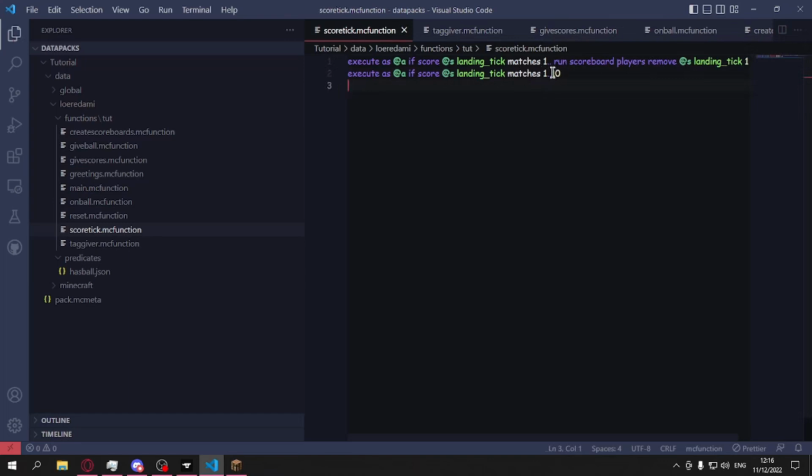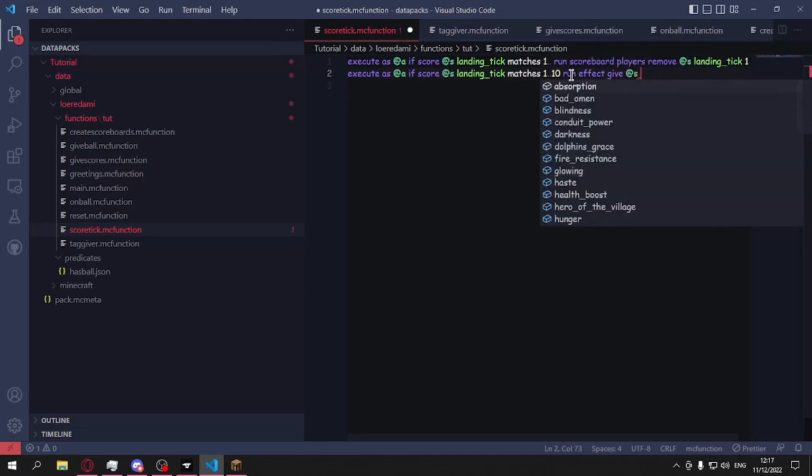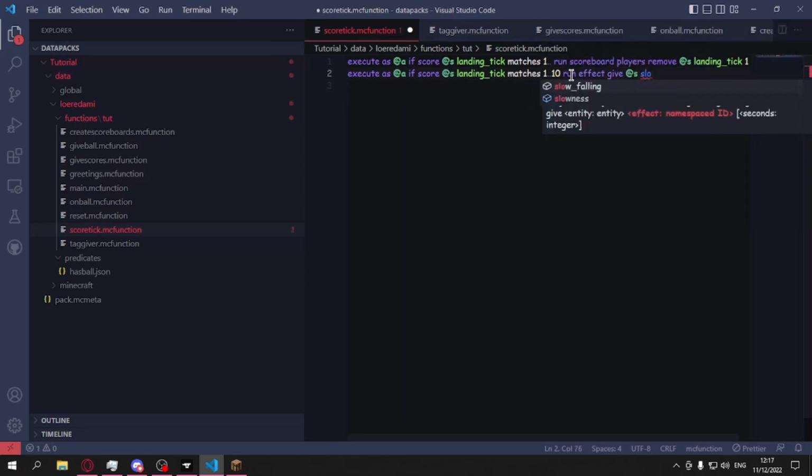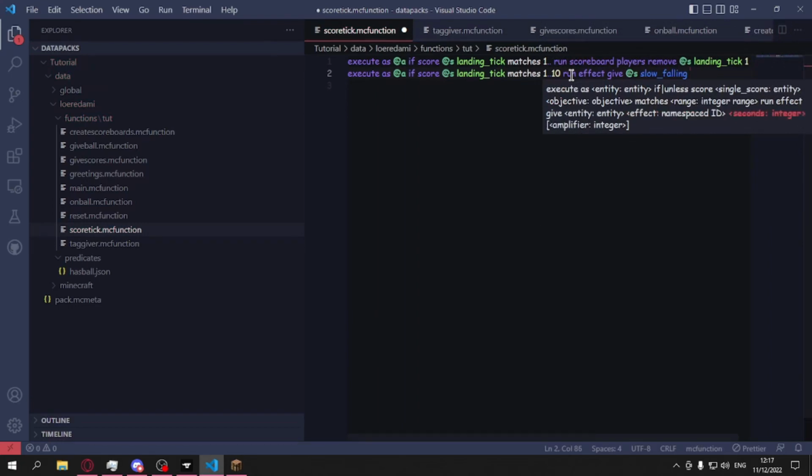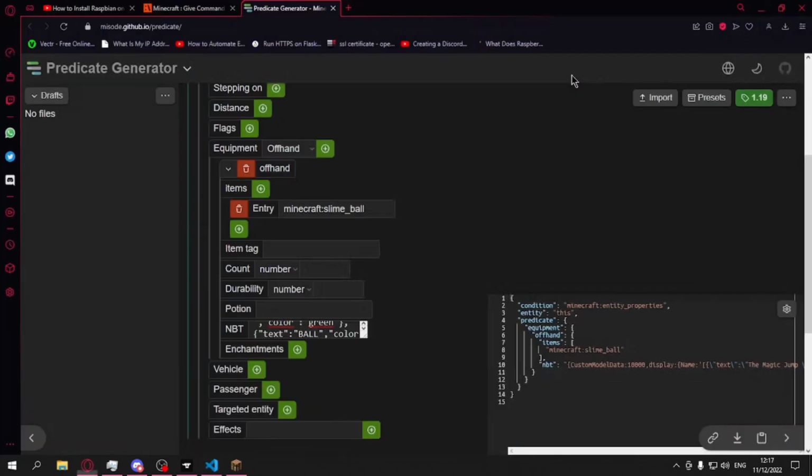If it's between 1 and 10, we're gonna say run function, let's say run effect give @s slow_falling for maybe 1 second. The amplifier should be 0, and we're gonna say true.